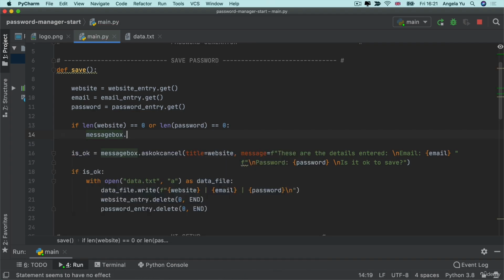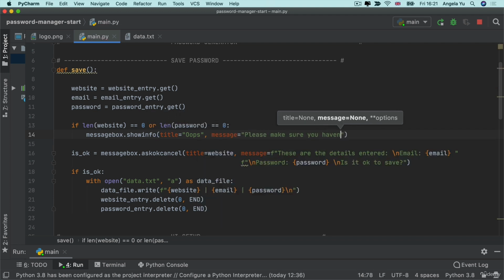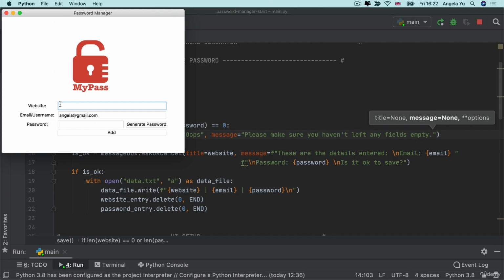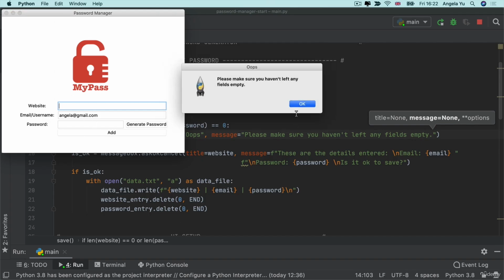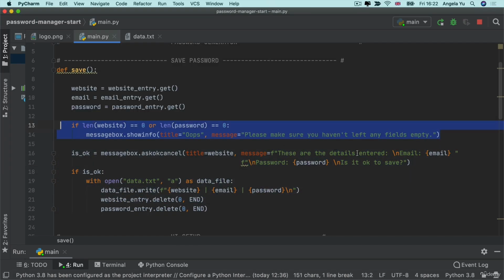So if either they've left the website blank or the password blank, then we're going to generate a message box, and we're going to use the show info message box. The title is just going to say, oops, and the message is going to say, please make sure you haven't left any fields empty. And now when you run this code, if you've left either of these two empty, then you're going to get a pop-up that tells you this. Now, we don't actually want the rest of this code to happen if this is true.